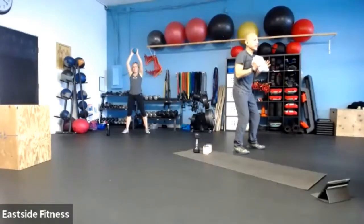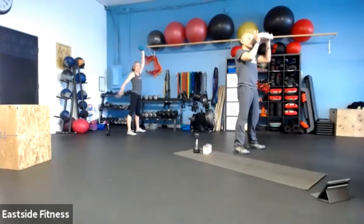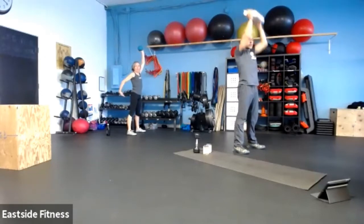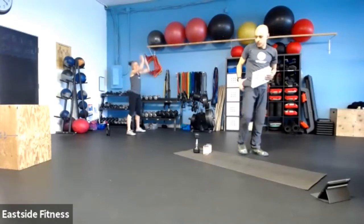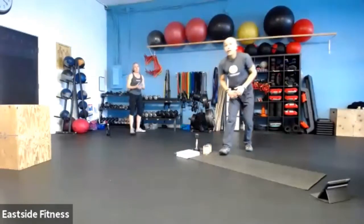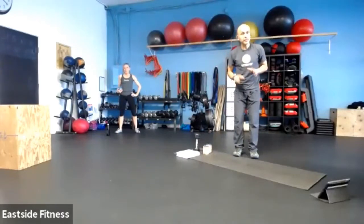Push press, very solid. Please, when this goes up, your neck is straight. Exactly, you're squeezing your glutes. 12, third one out of 4, toes to wall.